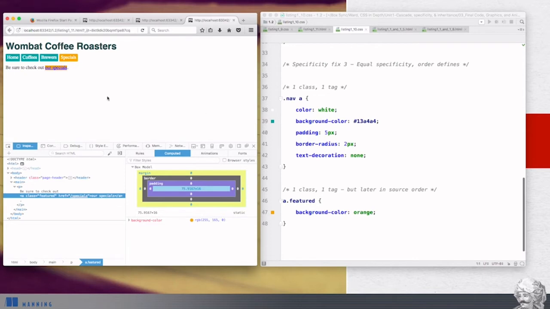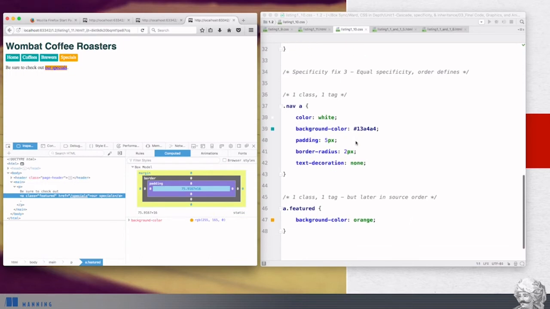Looking at this example, we have a slightly different page structure here. We're going to focus on this paragraph of text beneath the links. Here we have a specificity that is equal: one class and one type selector, one class and one type selector. But the second one comes later in source order, so it wins out. This is a simple fix to lots of specificity problems, but sometimes CSS is auto-generated from multiple sources, so you can't always guarantee what order it's going to come in the final file. But if you can, then it could be quite a nice, simple solution to some of your specificity issues.